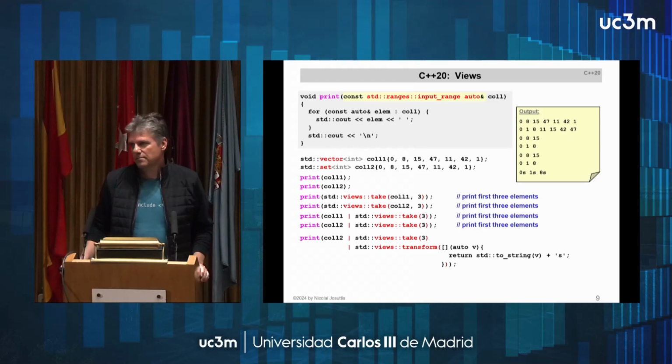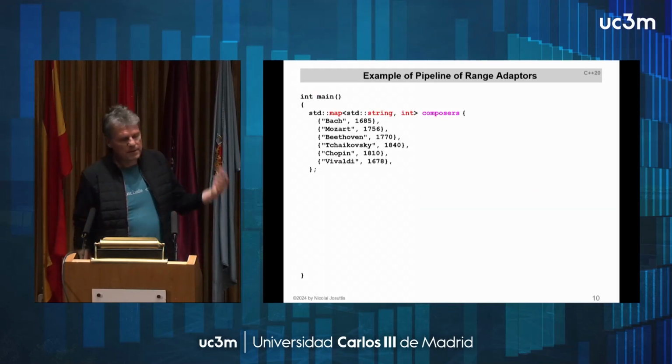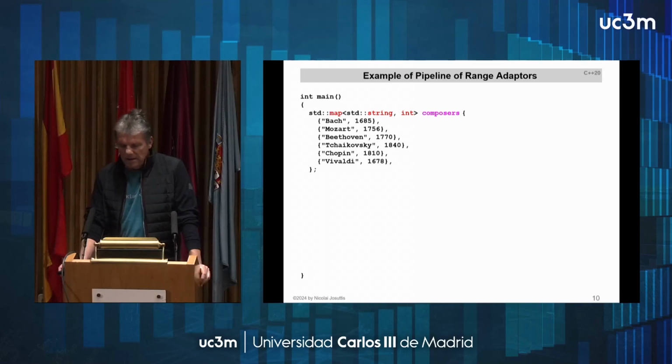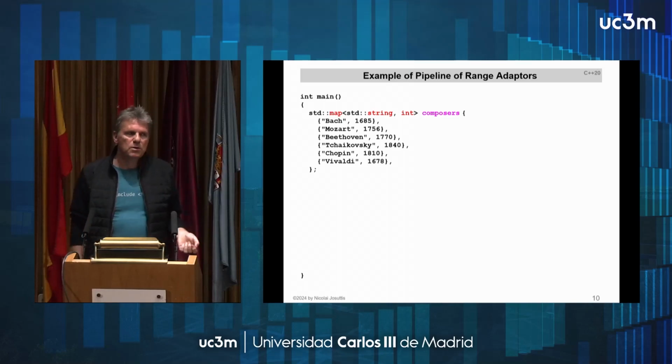No filter yet. So let's talk about filters, which are one of these views. So looking at a few other examples. For example, here's a map. Map is a container where the elements have keys and values. So the key is here, composer of classic music, it's the name. And then the year of birth is a value we map. And then you see, let's use this map and iterate over the composers, but not only over the composers.